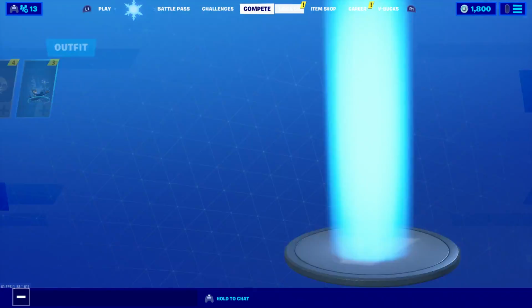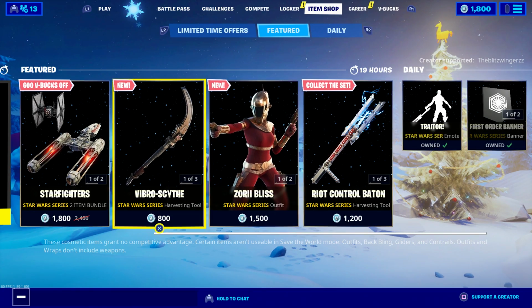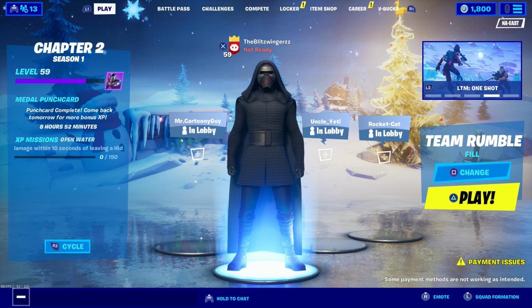Oh, nice. Speaking of commission, we kind of get a bit of a commission there. Not really, but we get some V-Bucks, so that's kind of neat. Should we unlock Zori Bliss? Let me know, chat. Or chat. I'm so used to saying chat because I just got done streaming.